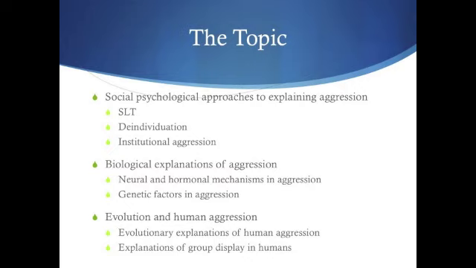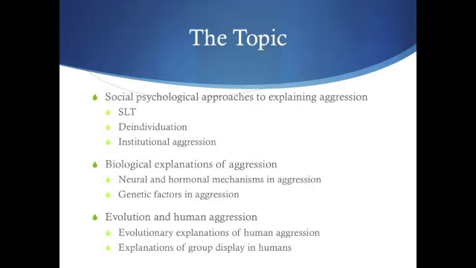We watched a good video of this, the Derren Brown game show experiment. And then finally, institutional aggression, and that looks at where people perform aggressive acts because of a particular institution that they're in. So we'll look at prisons, for example. We'll then go on to some biological explanations of aggression, so looking at neural pathways and neurochemicals and some hormones that might be involved in aggression.